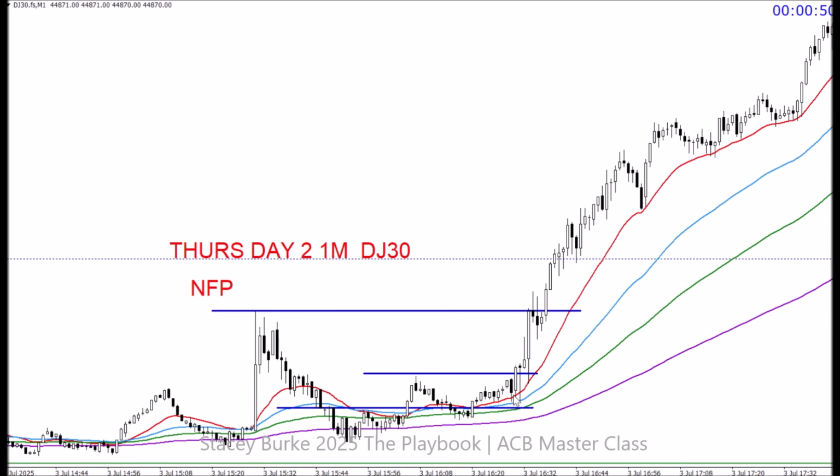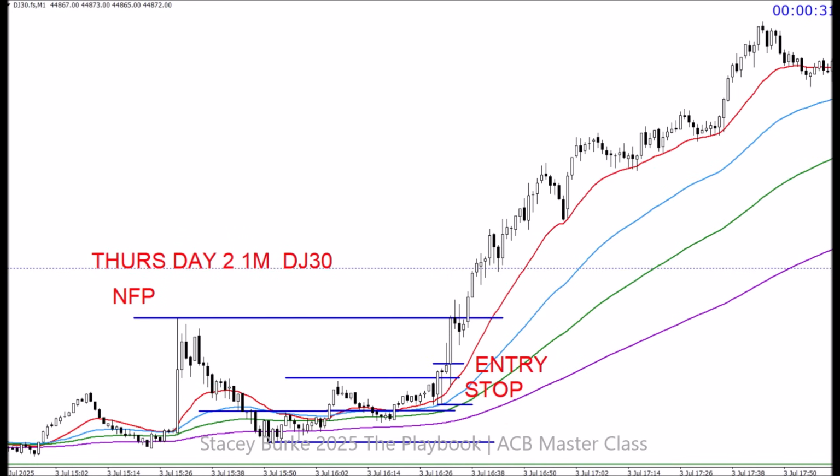We have a market that now has a first minute, second minute, third minute, and we're still in our coil. We can take a position, we can place a stop, and we can put a take profit level in place. Now, there's two things I want traders to realize with this. This is a 1 minute chart, and people go, oh, the 1 minute chart's too volatile and everything else. I want to make something very clear to you.